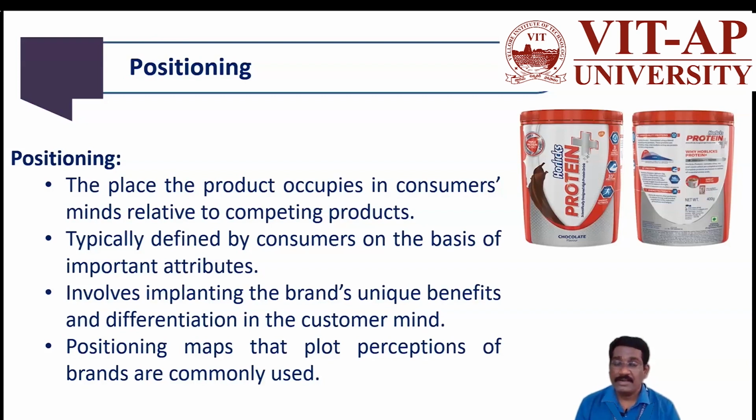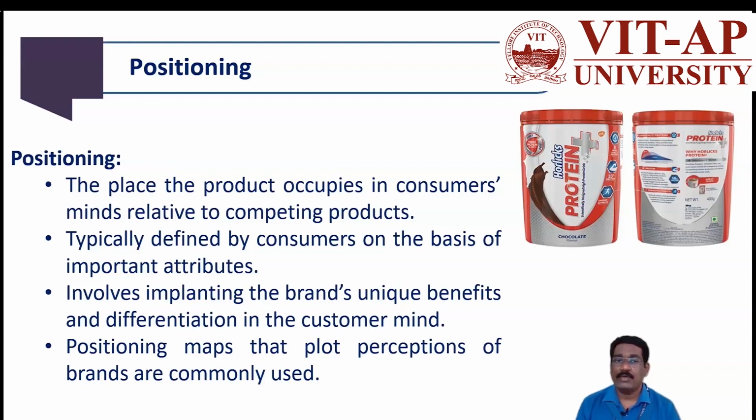And of course, during the process of marketing exercise and strategy development, the organization will try to analyze using positioning maps that plot the perception of brands as per the consumers, and they try to take a stand in that particular segment. As per the requirement of the consumers in that segment, they try to offer the product which suits the value proposition required by the consumers in that segment.